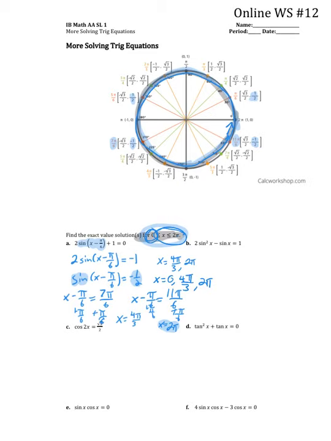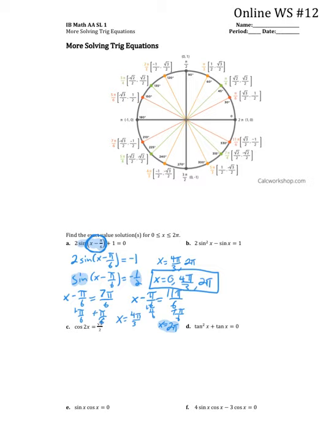And by the shift, I mean there's going to be a number inside the parentheses. Like here, we see the x minus pi over 6. I'm going to box that answer. Got a lot of work shown here. But 0, 4 pi over 3, and 2 pi are the 3 possible answers. I'm going to go ahead and pause the video and erase the circle, and then we'll try another example.